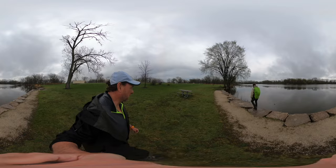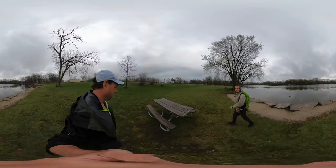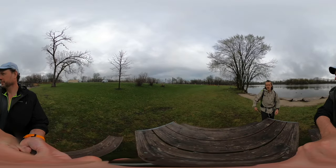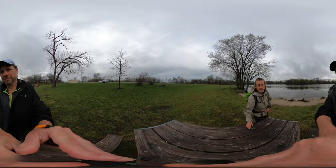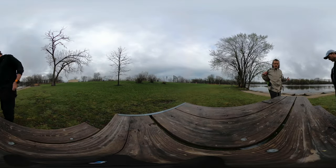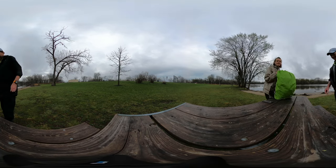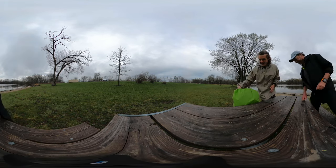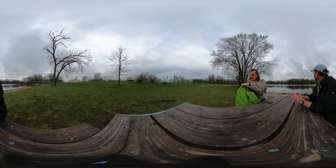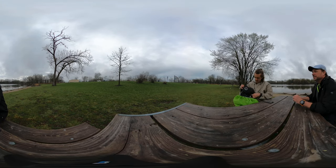All right, what do we got for lunch today? Oh, yeah, we've got our famous sandwiches. Dad's homemade bread, sunflower butter, and we've got the passion fruit pineapple jelly again today. So, passion fruit pineapple jelly, that sounds too good to be true. It almost is too good to be true. It is the most tropical tasting sandwich I've ever had. It's really good. Definitely refreshing and helps with the hike.